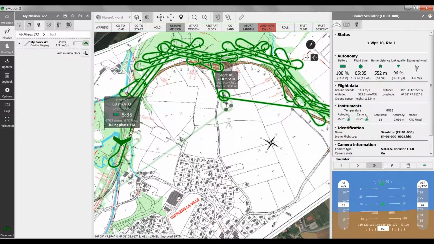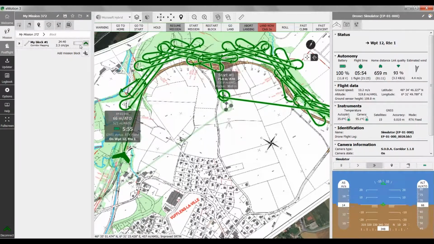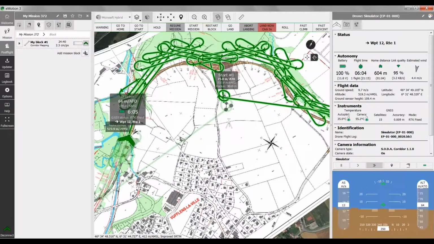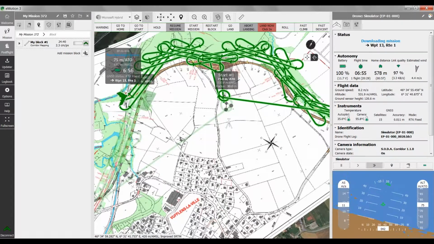Same as for any other mission block type, it's registering here the progress of the mission. That means at any point in time you have to land or change the battery, it will keep that progress and you can just resume the mission after you're ready again.